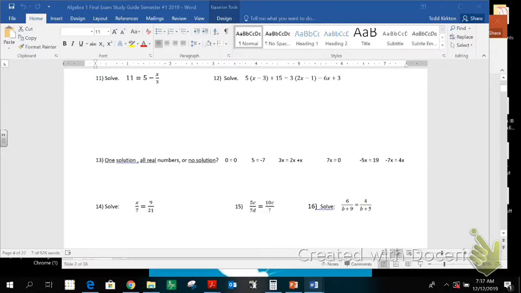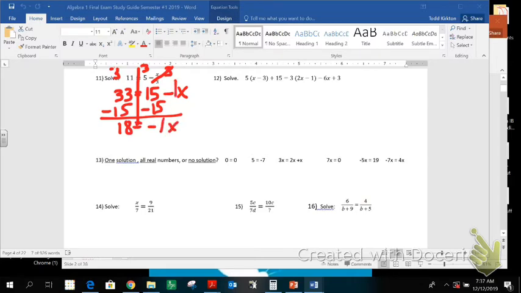Now we have some solving equations. For most people, we want to get rid of the fraction. So if you're going to get rid of the fraction, you multiply by the denominator. So I'm going to multiply everything by 3. The key is you got to multiply everything by 3. So I get 33 equals 15. And then when I multiply this by 3, the 3's cancel out, and it's just x. It's not 3x. So minus 15, 18 equals negative x. Put a 1 there in front of that. You might even want to do that up here, just so you don't forget that that is actually a number. x equals negative 18.